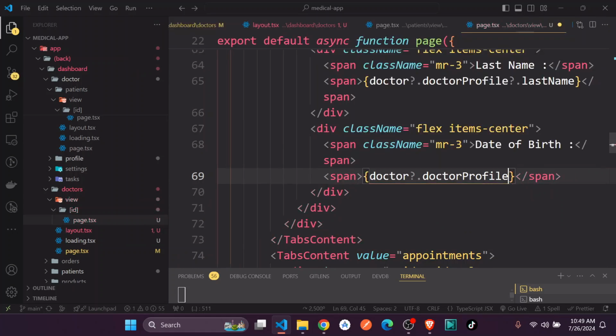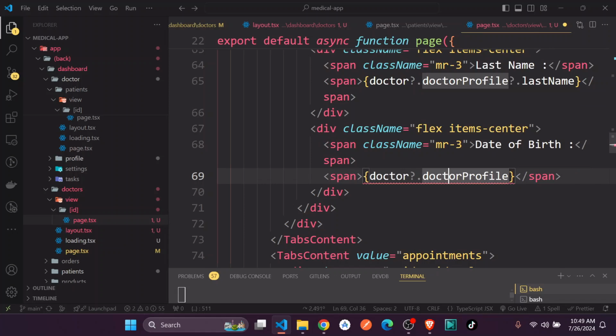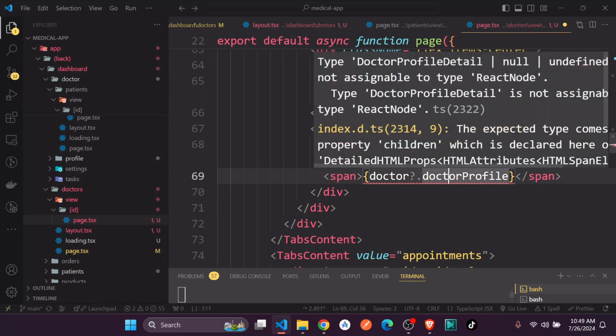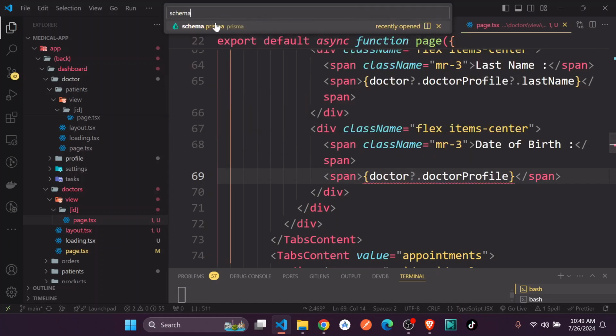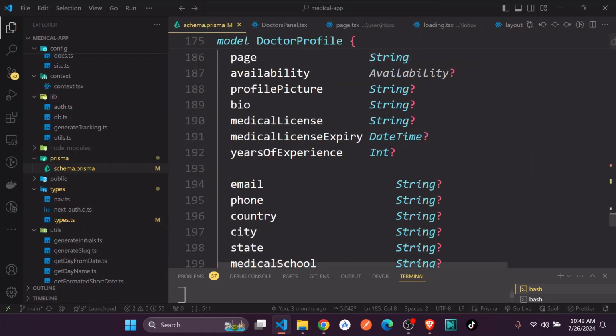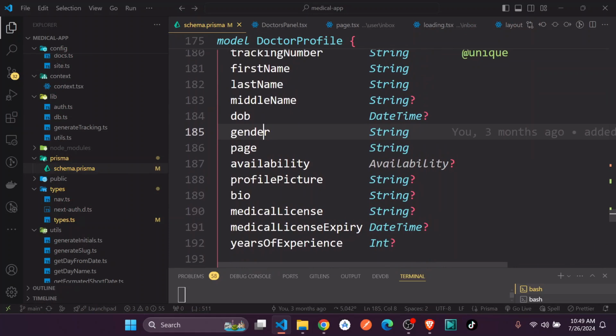Okay, so I think some other information we had not put on the doctor detail, because from the schema, doctor profile, we have the DOB here.